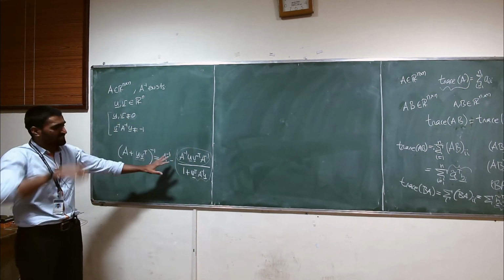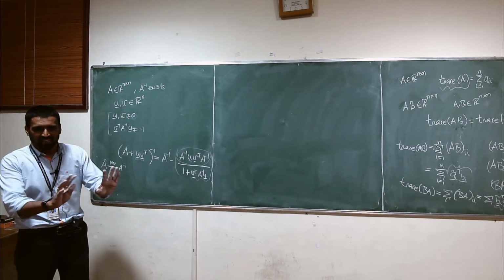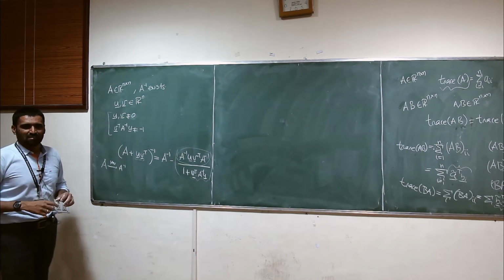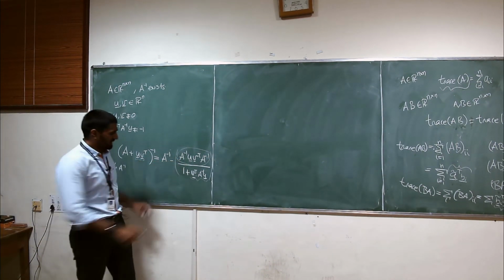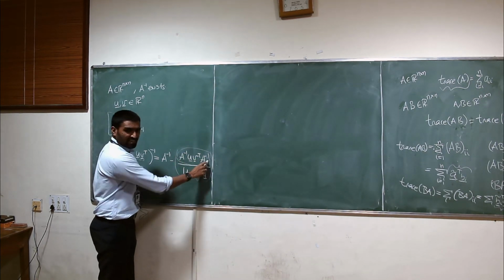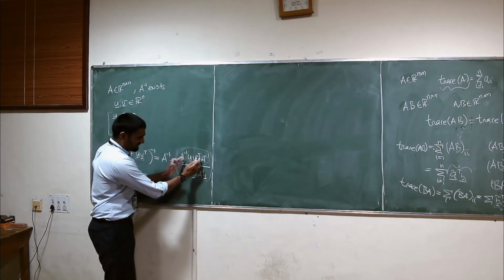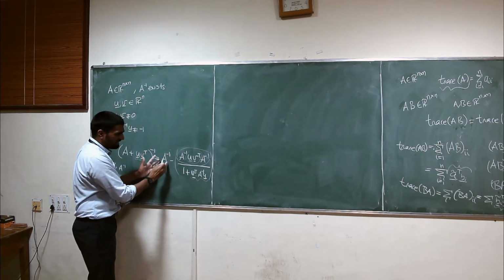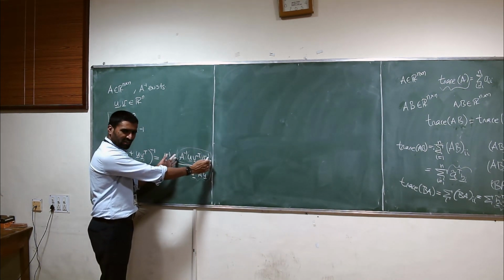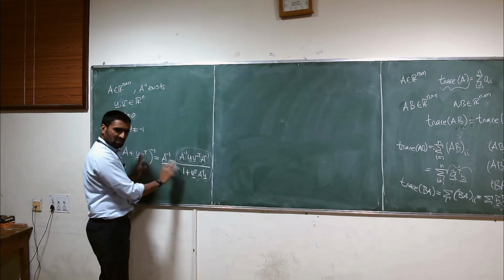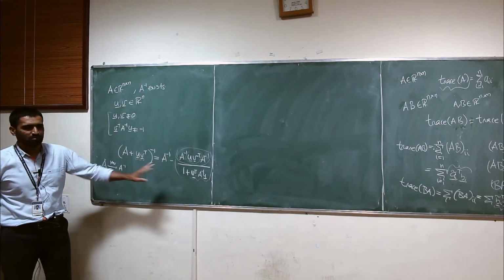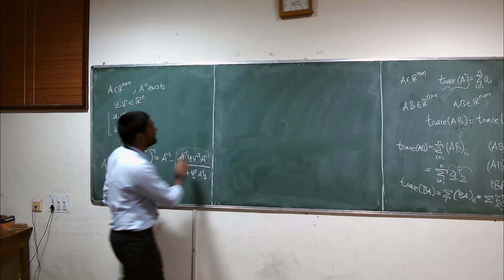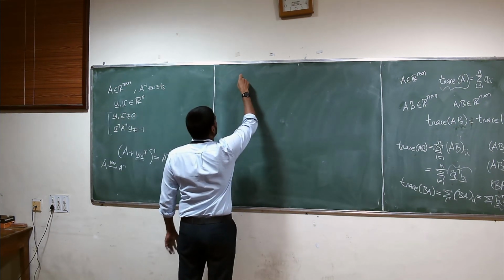Whenever you see expressions like this, it's good to do the sanity check and see that everything is in place. This is n cross n, okay? Because this is n cross n, this is n cross n, this thing in the middle together is n cross n. So this whole thing is n cross n. So n cross n and some n cross n matrix. So subtraction is allowed. So it looks all right, at least in terms of the size of the matrix.